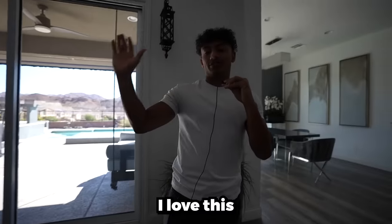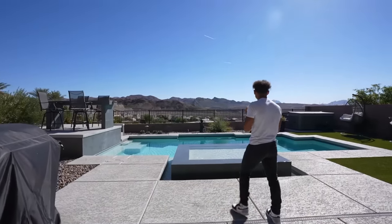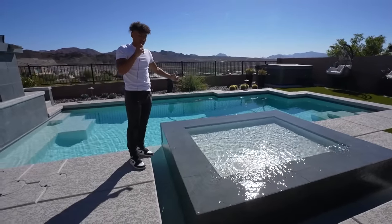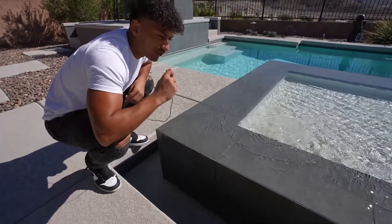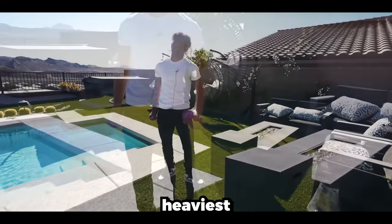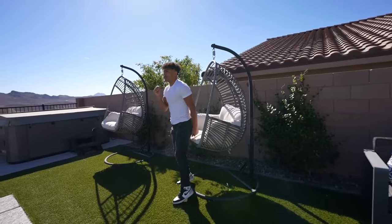My favorite favorite part of the house is the backyard — I really love it. We have a view of everything: mountain view right there, city view all the way over there. We also have a nice blue crystal clear pool. There's something that looks like a hot tub but it's actually decorative — it overflows like a waterfall, you can hear it. We've got fake grass because I live in Vegas and Vegas doesn't really have real grass. Over here we've got the heaviest weights known to man — kidding, they're like three pounds. We have a fireplace and another swing that looks really nice at night.